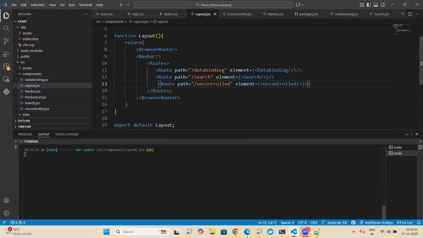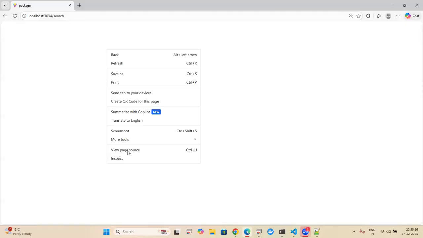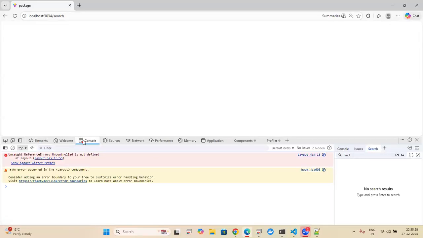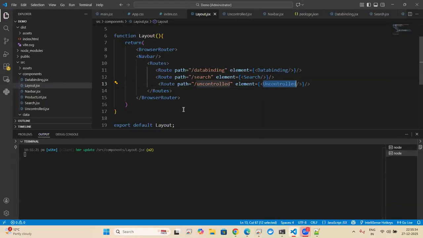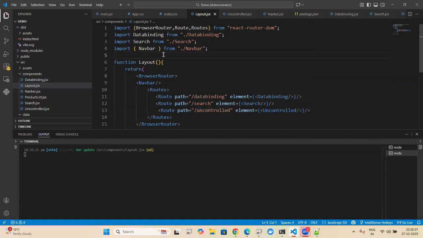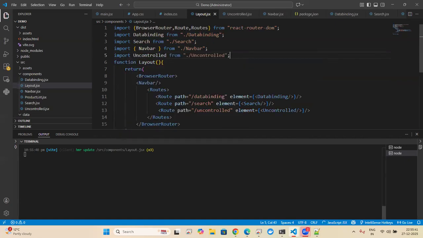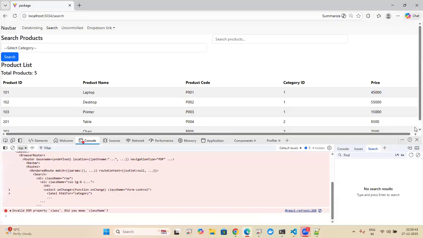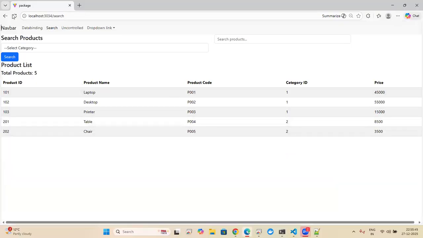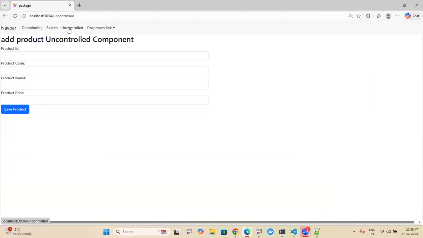Now we can see in the menu. An error is coming. What is the error? Uncontrolled is not defined. It means when I add this, Uncontrolled is not defined. So import Uncontrolled. Okay, now we can see. This form is coming on here.